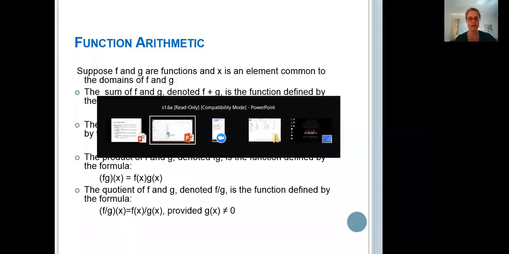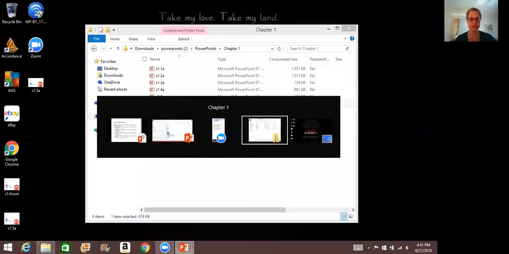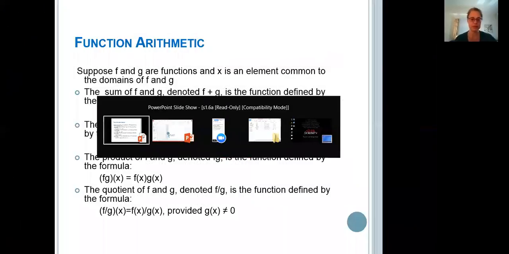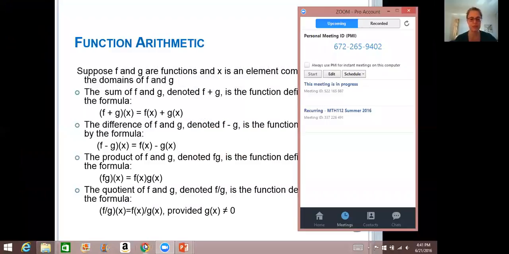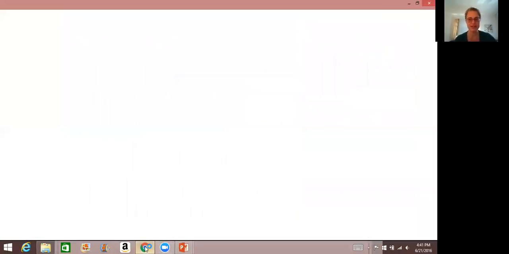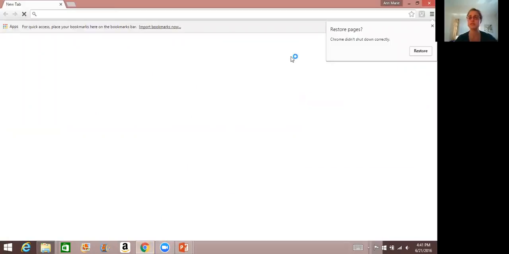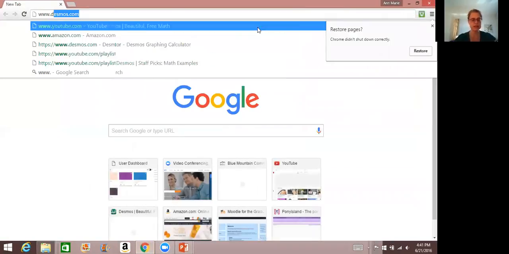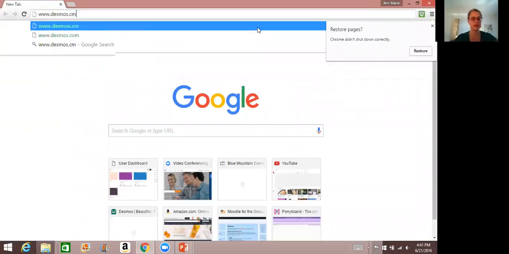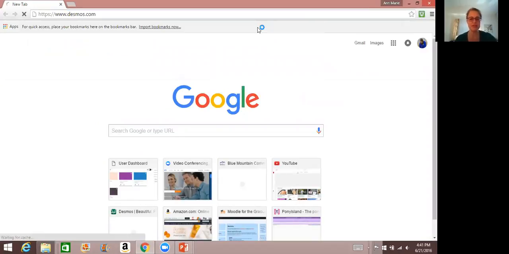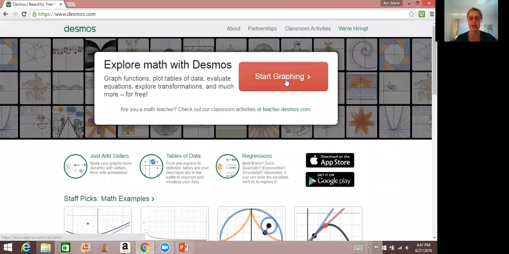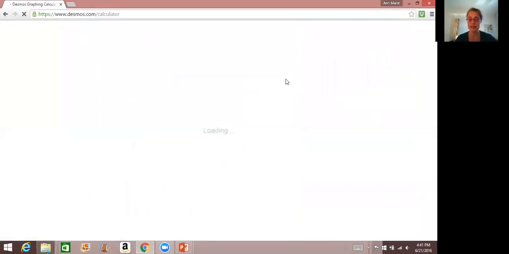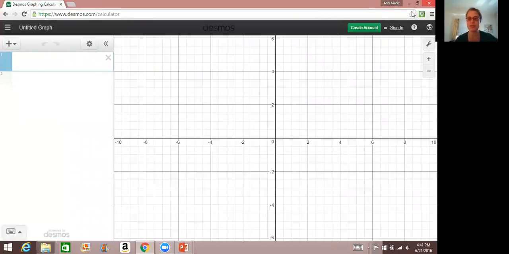And I'm actually going to go to Desmos here real quick. All right, maybe it'll be real quick. I'm going to open up a Desmos chart. It'll help us understand what we're doing here. Remember that Desmos is one of my favorite graphing utilities. It might even be my favorite graphing utility. And you can find the link to Desmos under the Online Tools and Calculators module in the Canvas website.